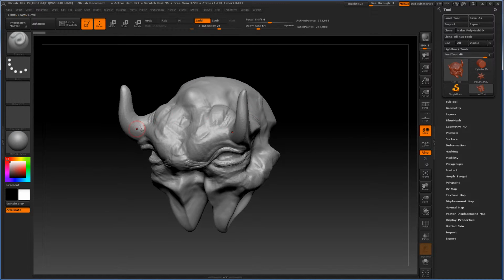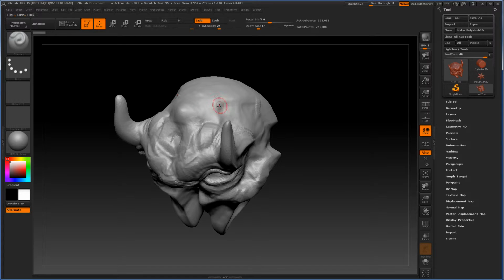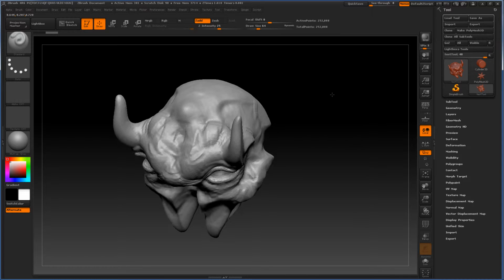For the sake of this tutorial, though, I'm going to go ahead and just probably stick with this matte cap gray. So now you've noticed I've been using primarily the standard brush. The standard brush just pulls out against the normals, nothing fancy. Again, if I want to push that back in, I can just hold Alt. You can see it pushes back in.